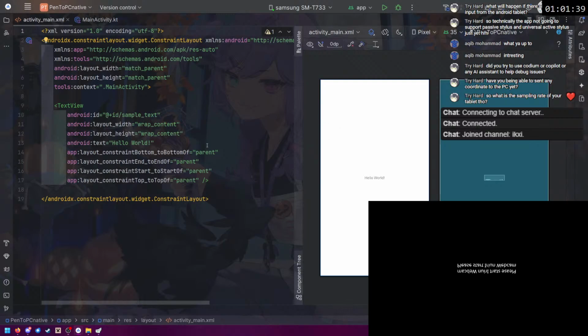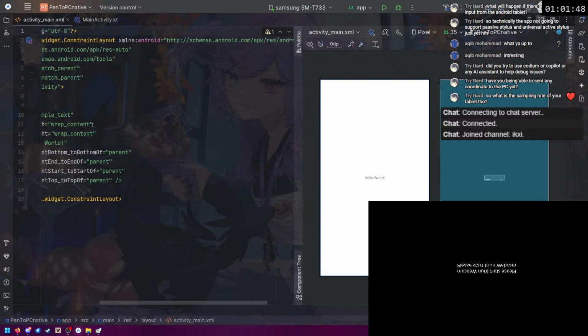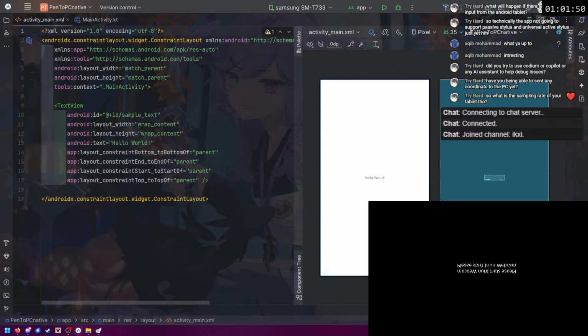Let's take this. Let's go here. Mostly copy the layout. Find tools.